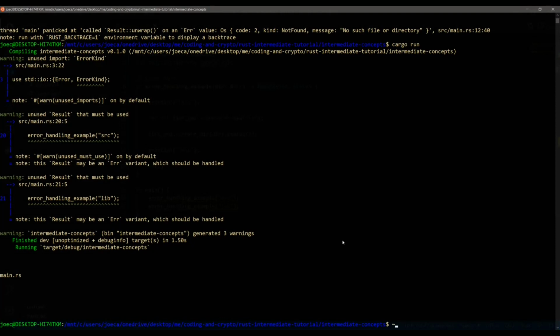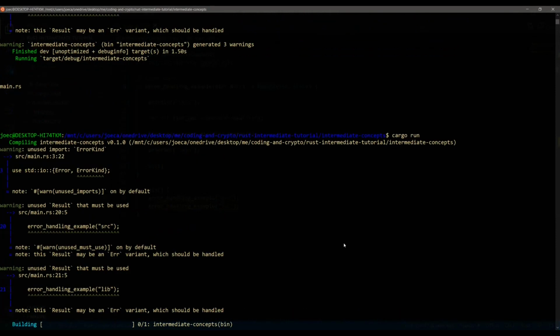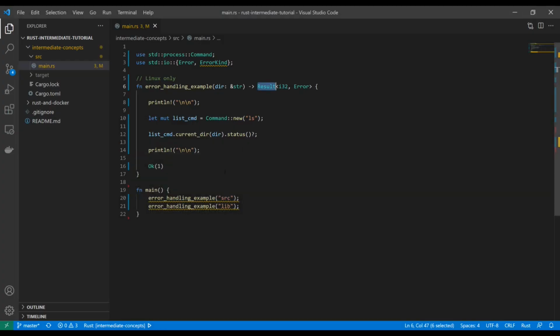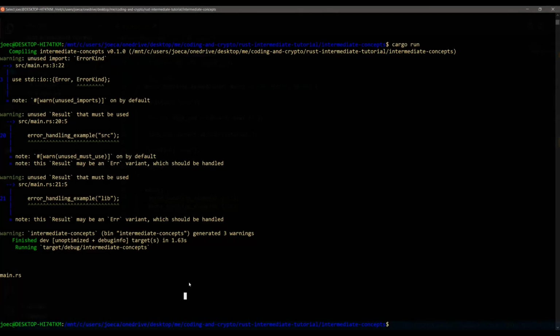But as you can see, if we run this thing, we're going to get the exact same response for source. But this time for lib, which doesn't exist, again, nothing happens. We just get nothing at all because we have no error handling going on. It's just run this command. If it fails, if there's an error, then we're not going to return an OK. But you can see that nothing happens. It doesn't panic. Everything's graceful.